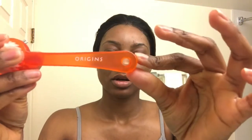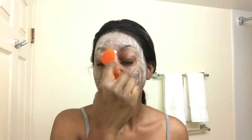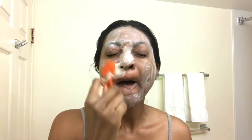I got this at the Origin store. I forgot what the price was. I believe it was like $4 or so. So a little of this goes a long way. See, a little on your face. That's why it lasts me so long. Just doing this gently, just to take off whatever makeup remains. Okay, so this is a clean face after I use the Origin wash.